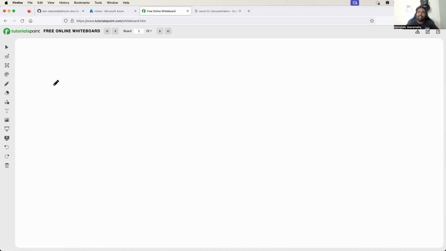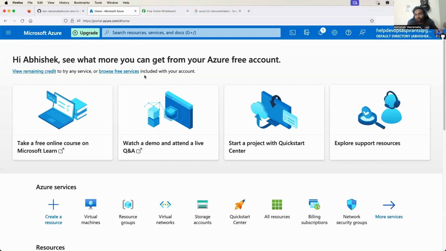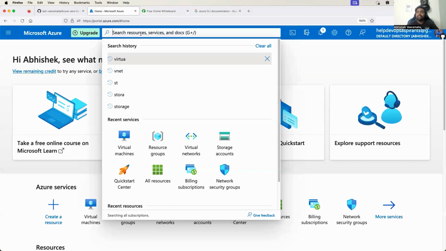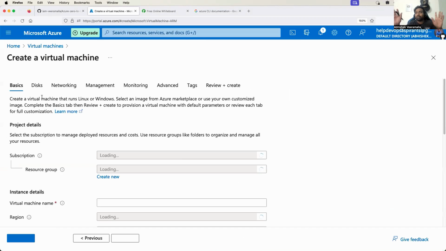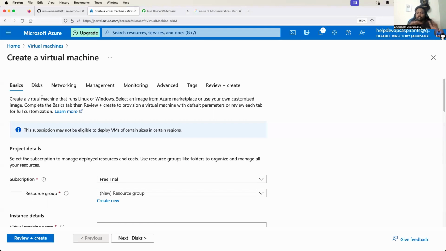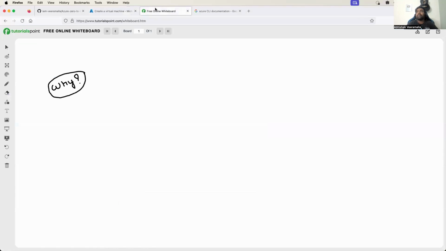Let's start with understanding why should someone actually learn Azure CLI when there is something already called as Azure Console. Because Azure Console has a very good user interface and they also have a great user experience. Let's say if I have to create a virtual machine, it's very simple. I just have to navigate to the virtual machines service, click on the create button, and by providing few details, I get my virtual machine resource. It's very simple. Anybody can learn it. Then why should I actually go for Azure CLI?